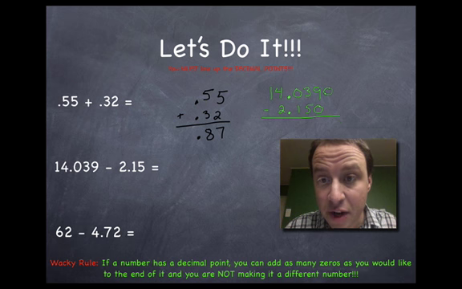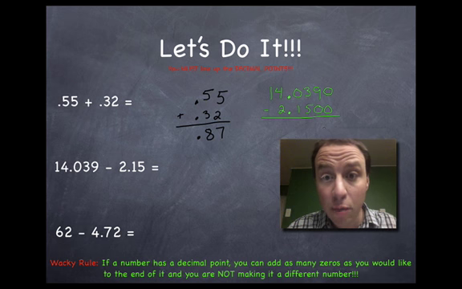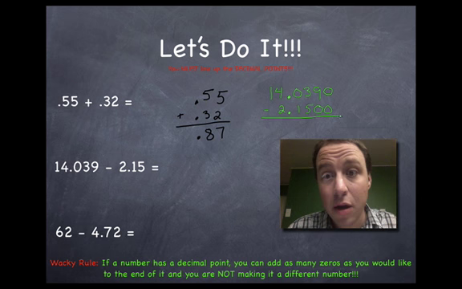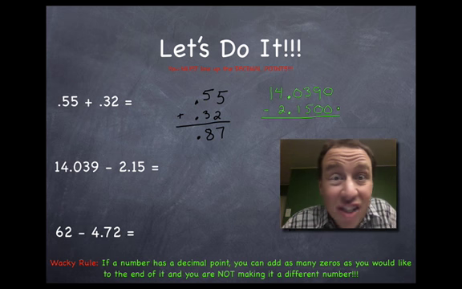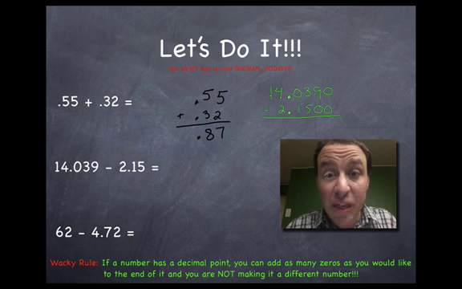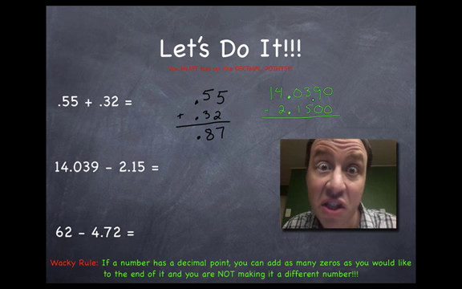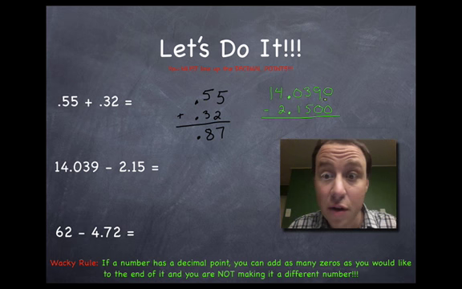Look, we can even add more zeros. You want to add a zero here and a zero here? We can. Why? Well, because there's decimal points in the number. So you can add as many zeros as you want to the end. You're not changing the number. You're changing how it looks, but you're not changing the size of it. Okay? You can still read this 14 and 39 thousandths. If you want it, you could read it 14 and 390 ten thousandths. It sounds different. It may look a little different, but it's exactly the same size. The number hasn't changed at all.